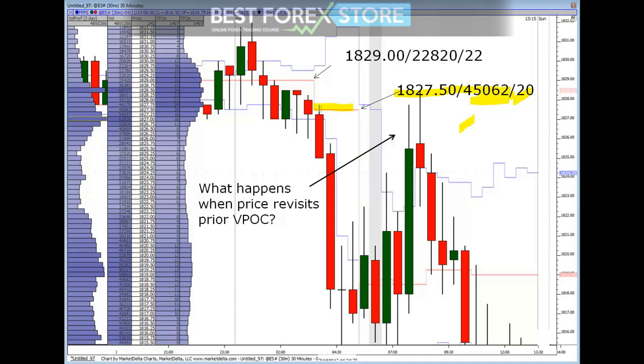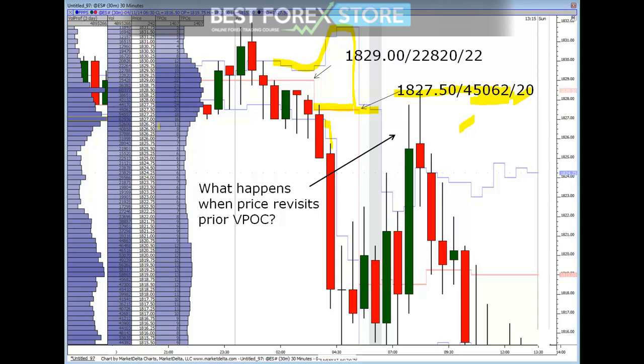Now, if you look closely, take a look at the value area high and notice what is happening. It's starting to drop as the volume point of control shifted down, and the same thing with the value area low starting to extend lower. Signs of weakness or signs of imminent price drops in the market.